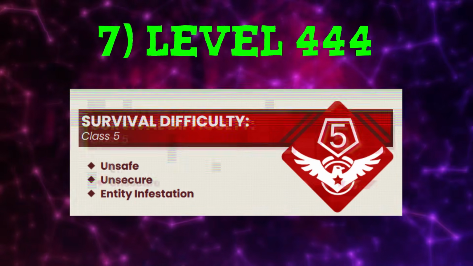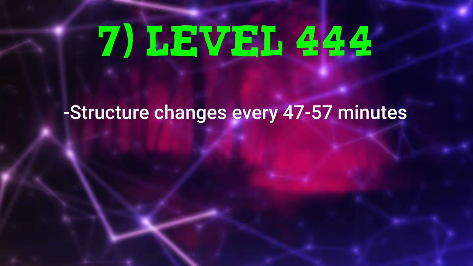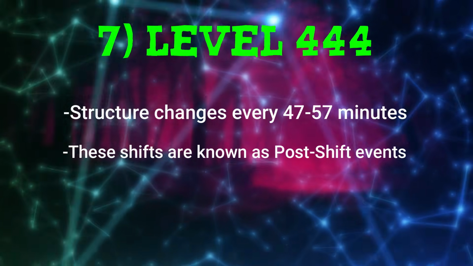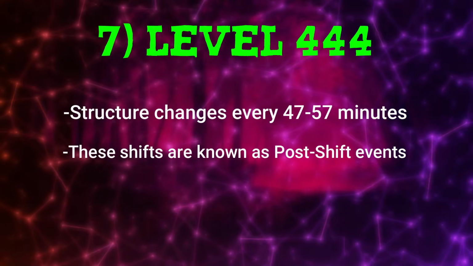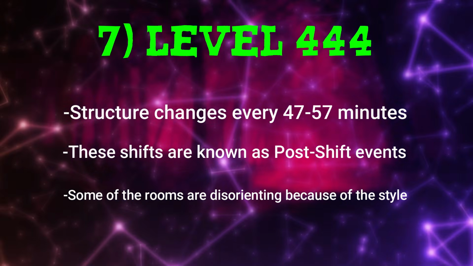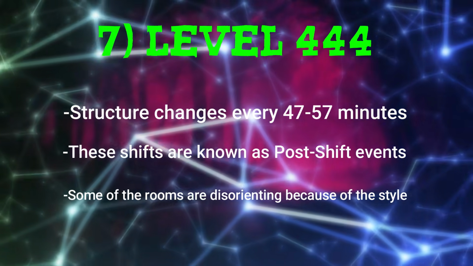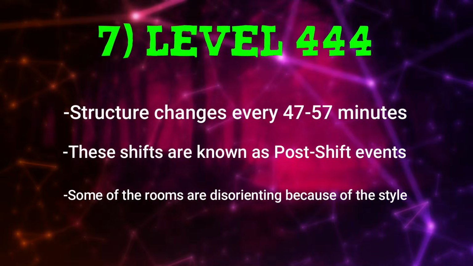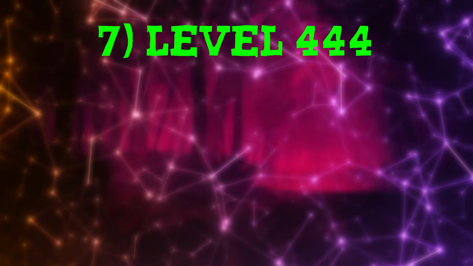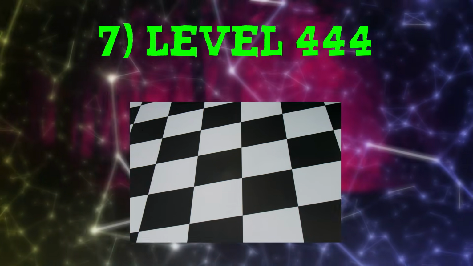Level 444 is considered very unstable because it structurally changes every 47 to 57 minutes. This massive shift is called a post-shift event, and they cause the paths to be completely different than they were before, and the structure seems to be built randomly every time. Some of the rooms are disorienting because they've got no pattern in design, and they don't make any sense to a normal person. These shifts sometimes cause similar objects to appear on this level that are found on other levels, like sometimes the wallpaper on this level will change to the same yellow wallpaper from level 0, or the floor will change to the same pattern as the floor on level 389.